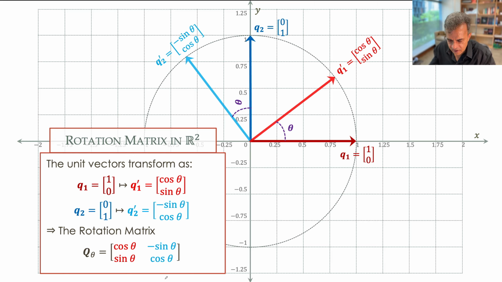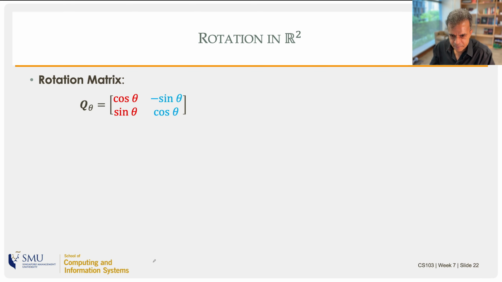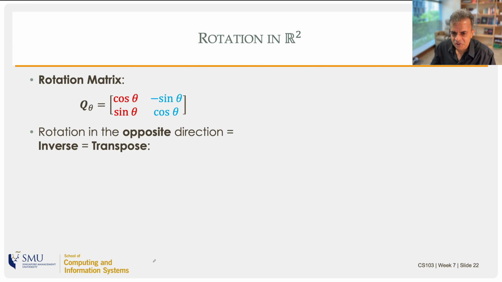Now you can verify that the determinant is actually 1. Cos squared theta plus sin squared theta is 1. So you can see how something that you learned in trigonometry a long time ago is completely consistent with something that comes out of linear algebra. It has to be. So the rotation matrix, as we wrote down, is cos theta sin theta, minus sin theta cos theta, reading it column wise. Rotation in the opposite direction, when theta becomes minus theta, that has to be the inverse, because you're just undoing what the rotation matrix did.